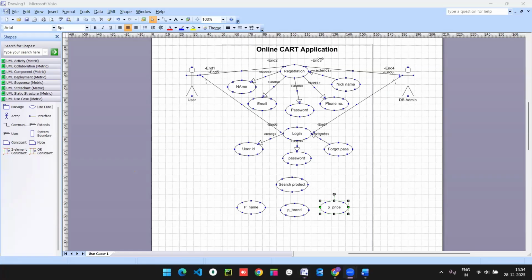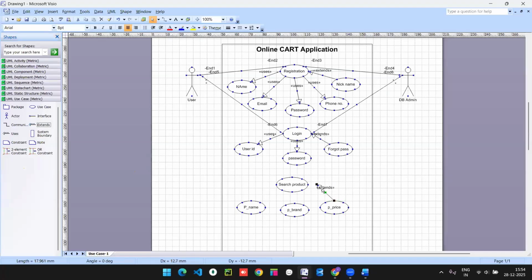While using the search product, it is up to the users what kind of product they will search and how much price they want. So in that case, we'll use extend.